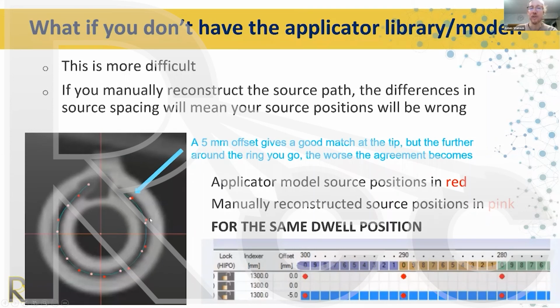The model file has variable step sizes in Elekta. So you can see it's sort of tough to tell that the red is variable step size, but it really is. You can see the pink is fixed step size. The red is variable to account for this friction here, which causes not much movement of the source at this position before it moves forward. Okay, so you can have big differences if you just manually reconstruct.